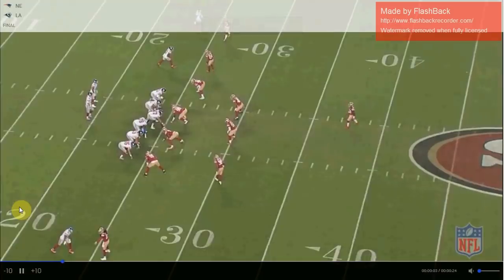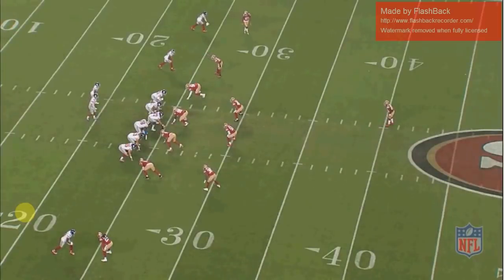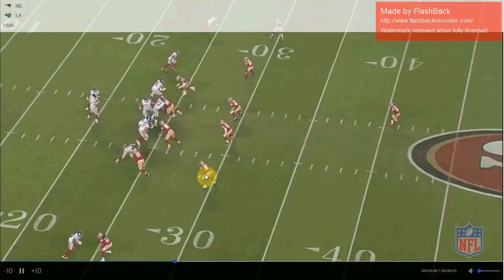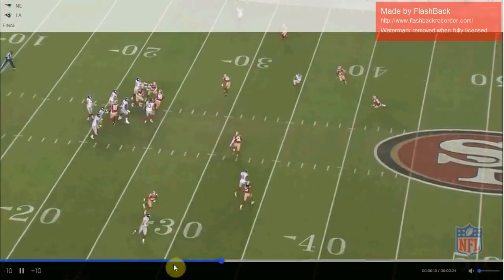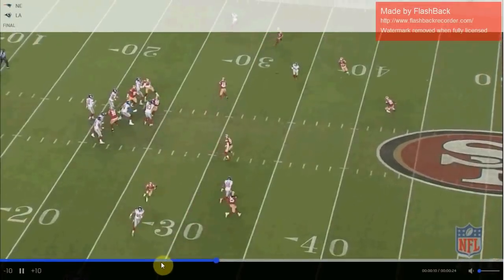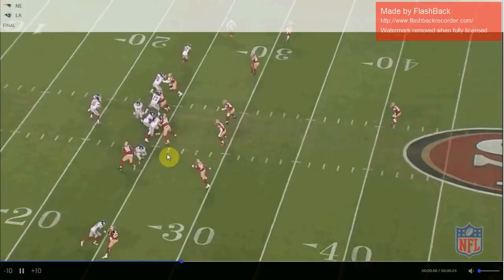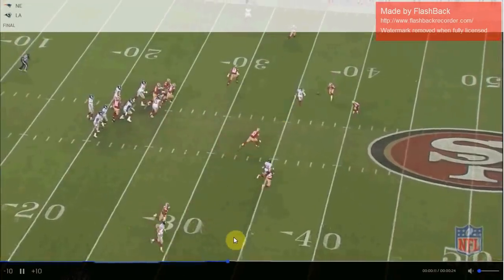The final weakness of the wide 9 look is subtle but extremely significant: it's prone to be taken advantage of by play-action passes. In the new defense, the Sam linebacker or strong safety is the C-gap defender and has to react aggressively to any run action. If they pull the guard, he has to step up into the C-gap — covering a lot of ground forward — and when he finally figures out it's a play fake, he has to cover all that ground back and he's beat. Here the Giants pull the guard into the C-gap, Exum the strong safety has to respond, and now he's not in position to cover the tight end. Eli threw to the other side to Beckham, who was open but dropped it.